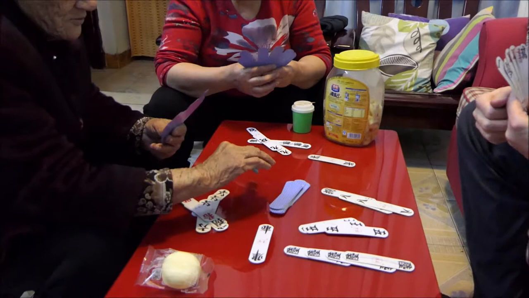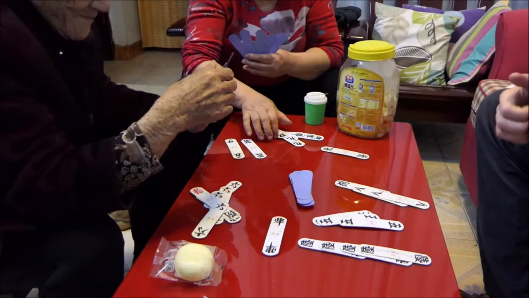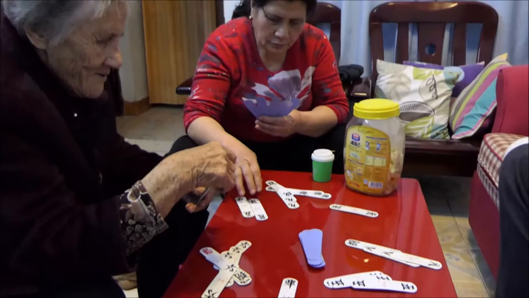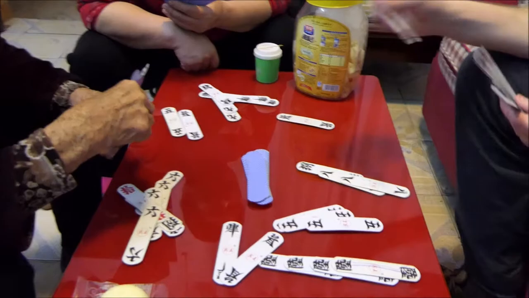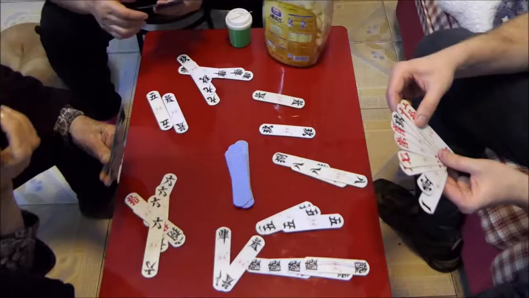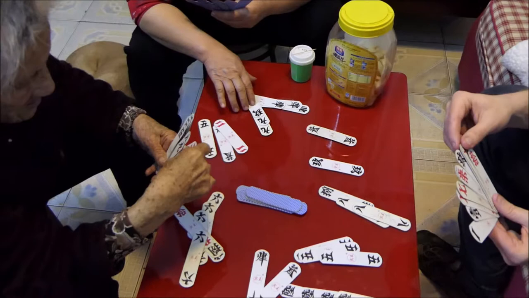Apple picks up the little six, which she already has, so she gets a kai or a gong or a do. Oh, she put it on the do. Okay, put it on. Apple throws out a big three, Da San. I don't need it, so I draw from the deck. Mama throws out a little two.